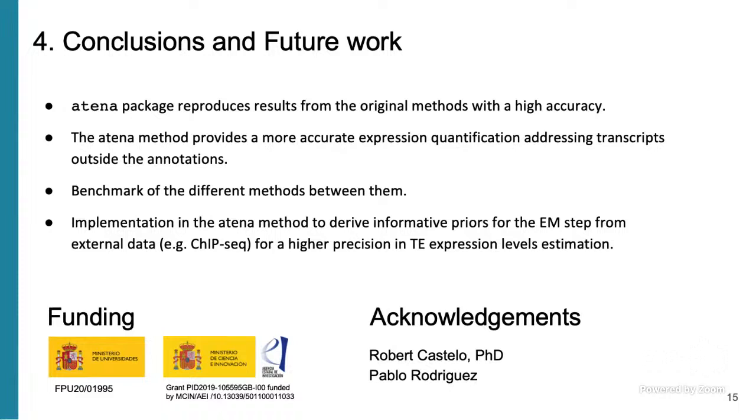Could your method detect, for example, some chimeric transcript in which you would have a promoter coming from a transposable element that becomes activated and that activates a gene that is downstream? Would you detect that kind of thing? Since we are using annotations from TEs and genes separately, we wouldn't detect this, but what could be detected is, if the TE is in the annotations, we can find if there are correlations in the expression of a gene and a TE. And if there's a correlation, it's maybe because that's a chimeric transcript, but we cannot detect the chimeric transcript.